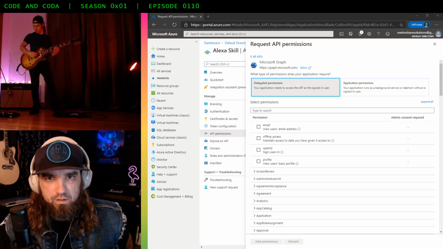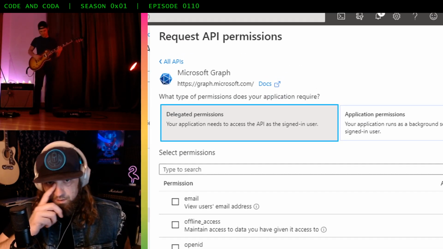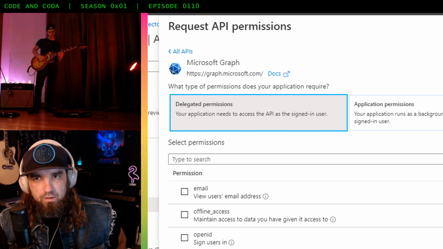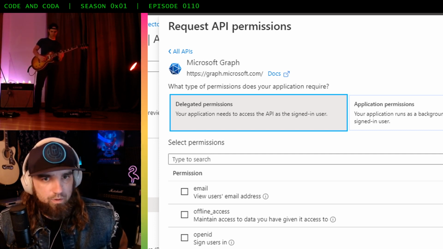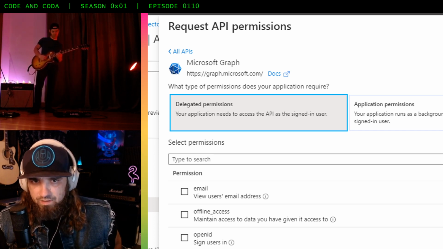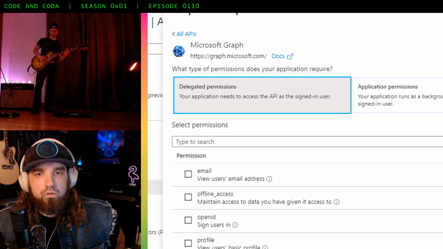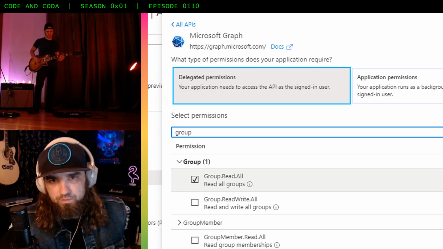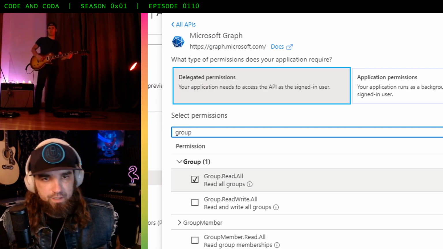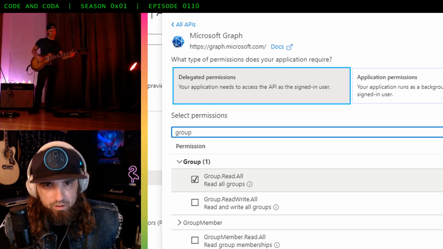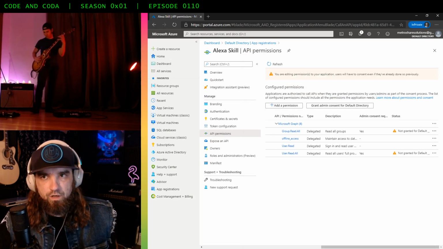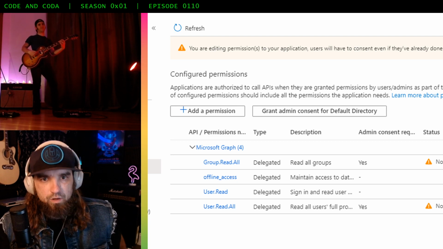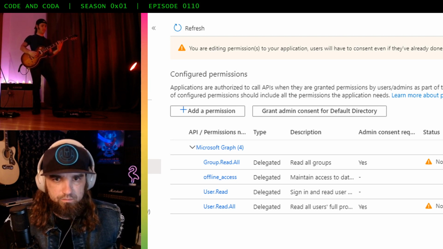So once we click on that, the next tab you see here, we are going to make sure that delegated permissions has been selected. This means that we want the app to run with the identity of the user that's logged in, not with application permissions or something like a user service account. Once you have clicked on delegated permissions, you can start searching for the scopes that you need to have associated with your Azure application. There you can see group.read.all is there, so I've checked that off. Once you find all 4, add all 4 of those scopes to your Azure application. Should all be listed there.